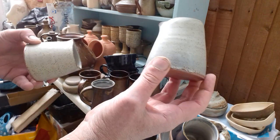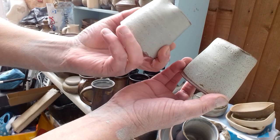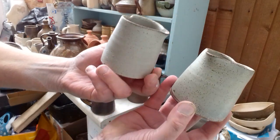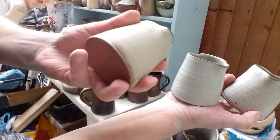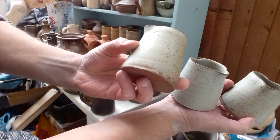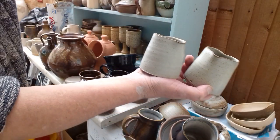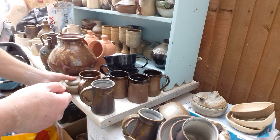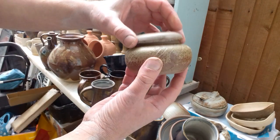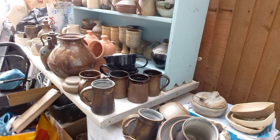Rose green glaze that I mixed up on these small jugs. Not too unhappy with those. Quite a satiny matte texture. Small caddies just with the ash on.